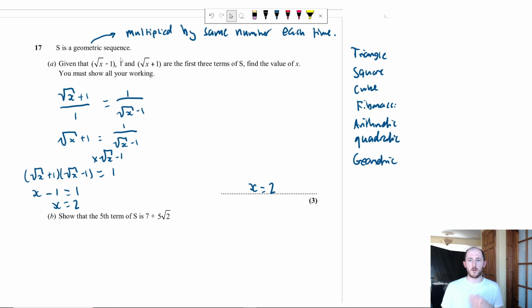Okay, so that's why I did this division over here. Because if I take this term and divide it by the previous term, that should be the same as this term divided by this term. Because to get to each of these, they've multiplied by the same thing each time. Which we didn't actually end up working out. But actually, no, we did. It's root x plus 1. That's what they divide by each time. So I hope that makes a bit more sense.